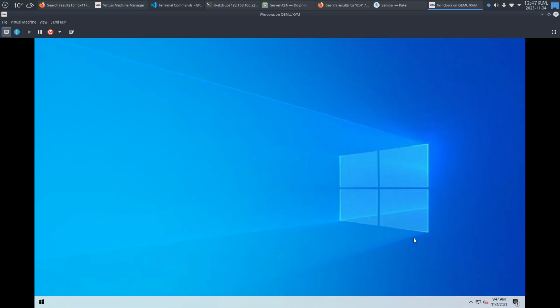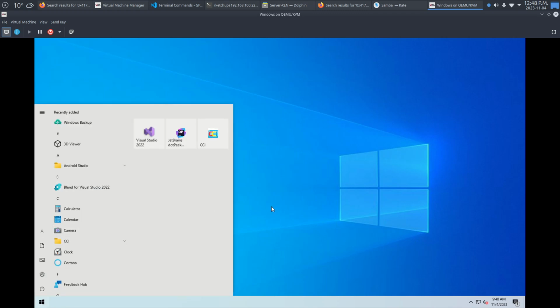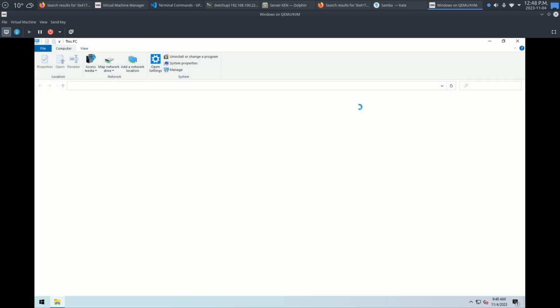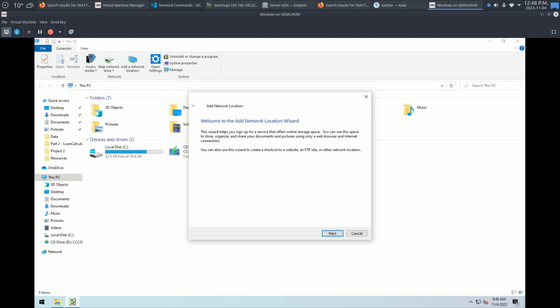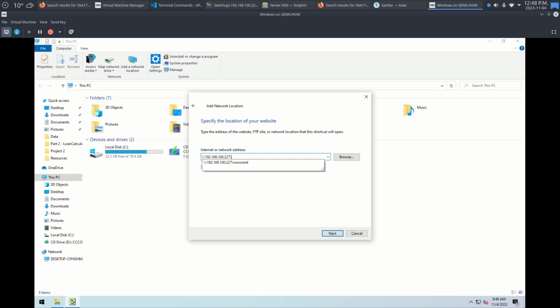How do you connect to the folder that we created? Okay, network locations, next, create a custom network location, and again my IP is 7227, diagonal, there is my folder, www root.